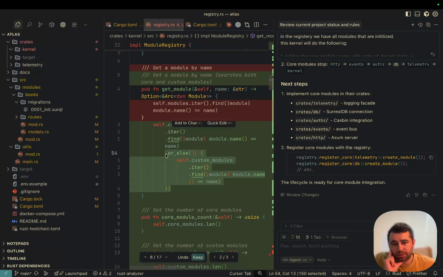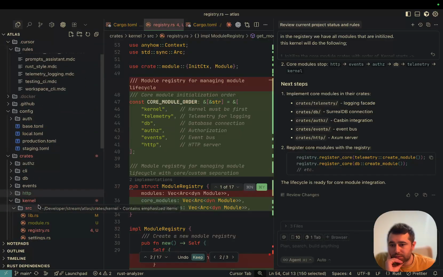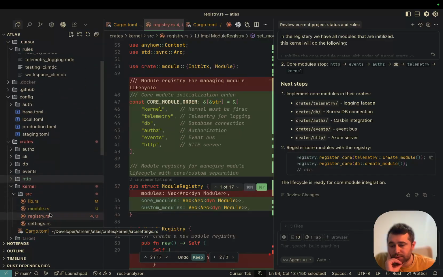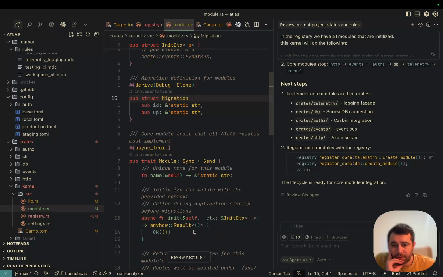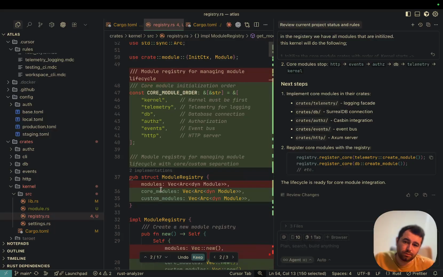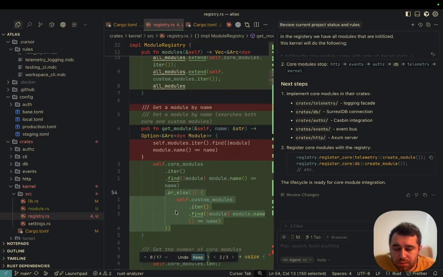For just returning the names, since the module trait itself is immutable for the name, and it is a must to provide. Where is that? I think it was here. Yeah, we have to provide that. Okay, we cannot start that without providing the name, so it is not harmful.